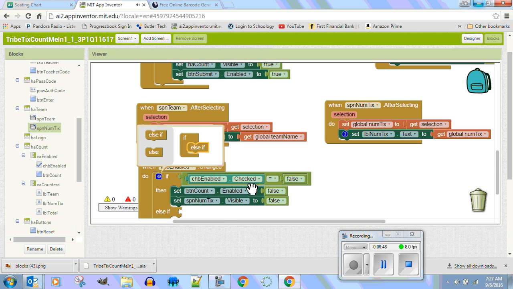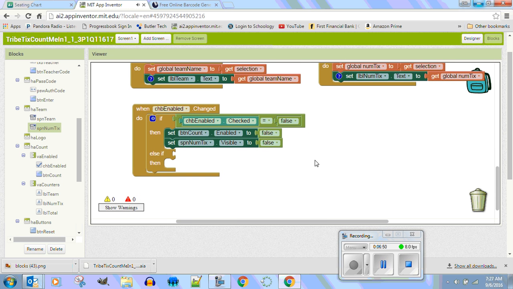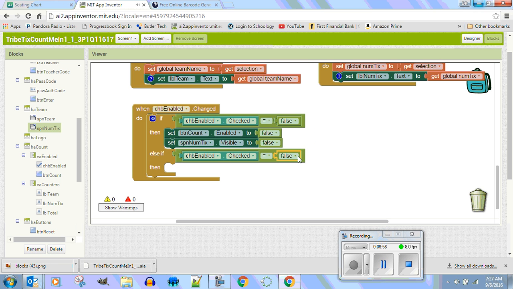And then I'm going to do another else if here inside of my if statement. And I'm going to be able to change this, okay? I'm going to change all this. If checked is equal to true, what should happen for these two things? Anybody? For candy? Sir? Go ahead. What should happen to these two if I set this part to true?